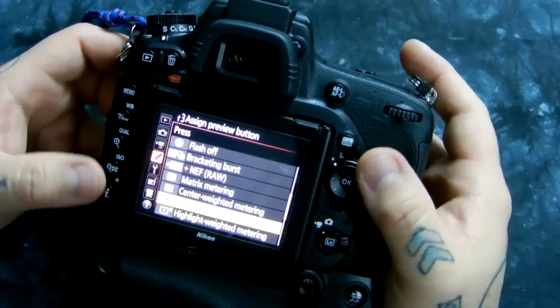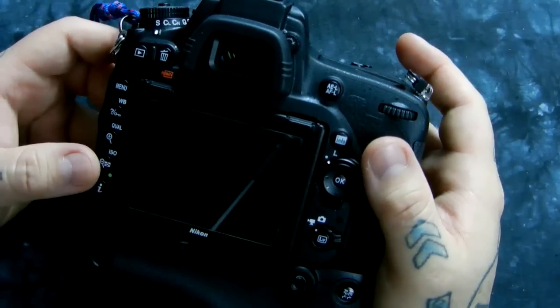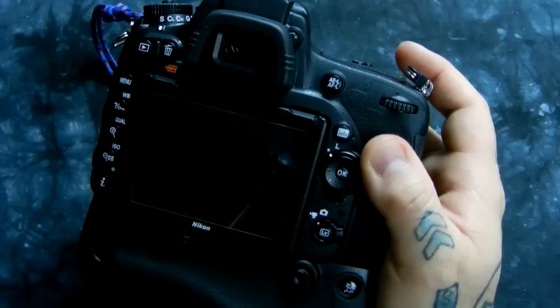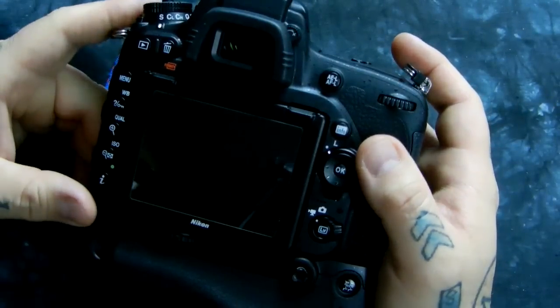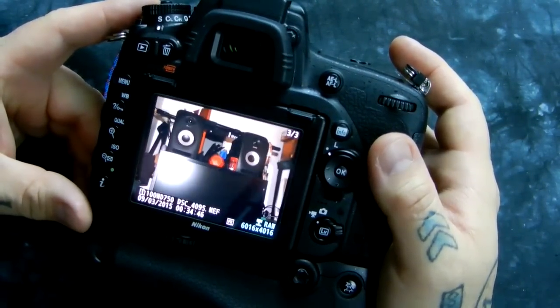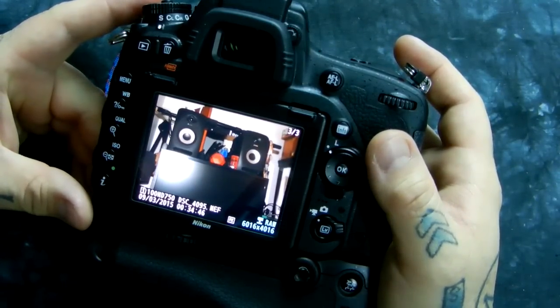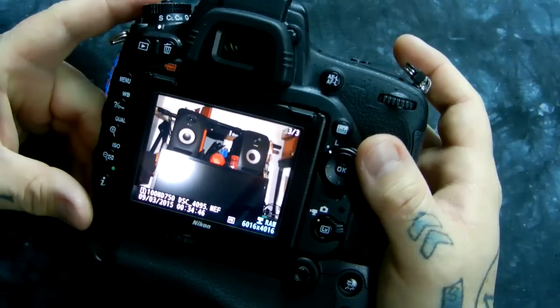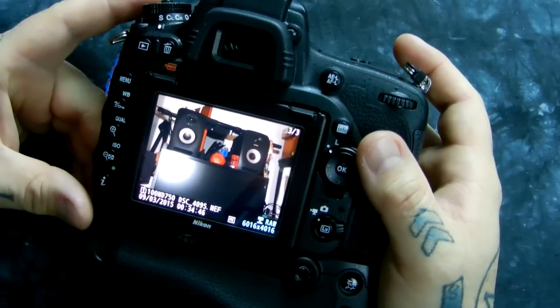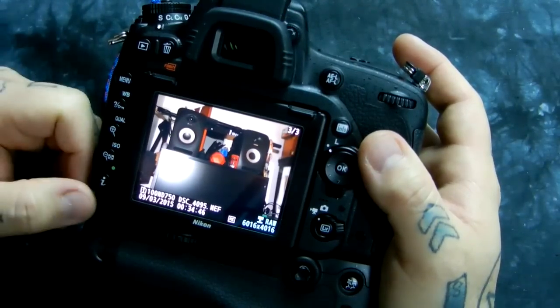Now let's get back to something else. Normal shooting, and I'm going to go into chimping. I assume most of you know what chimping is. After you take a shot, you go ooh, ooh, ooh, and take a look at your picture, because a chimp goes ooh ooh ooh. Maybe some of you don't know what chimping is, and you want to stare at your photograph. This is obviously just a test shot.